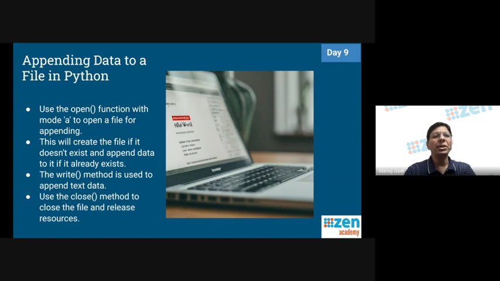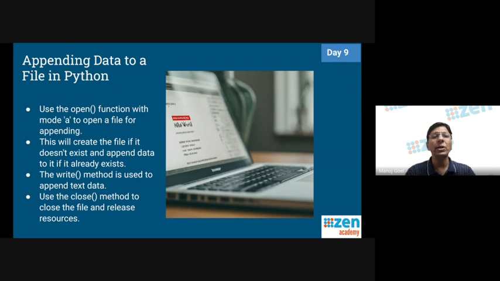In order to append data to a file, you use the open function again, but this time the mode is A. And I told you, append means you want to retain the previous data. If you use W, and a file with that name, the file that you want to write to, already exists, it has some data, if you open it with the W, it is going to overwrite that file. Okay, overwrite means all the previous data will be lost and a new file will be created.